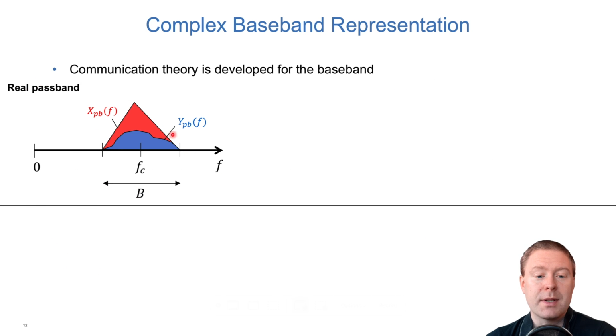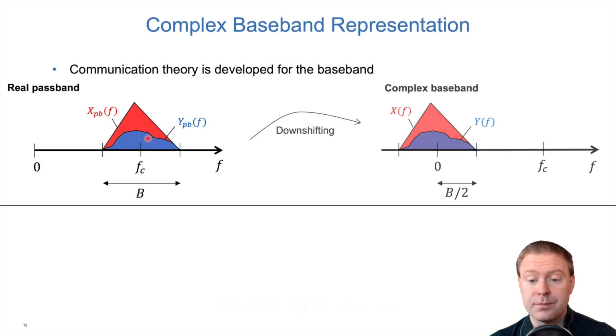So the transmitted and received signals are in a passband around the carrier frequency with a particular bandwidth. But all the communication theory that exists is basically generated for the complex baseband, where we are moving these signals down to be centered around the 0 frequency. So we will not have theory that is focused only on one carrier frequency. If we downshift everything to be centered around the 0 frequency, now two interesting things happen.